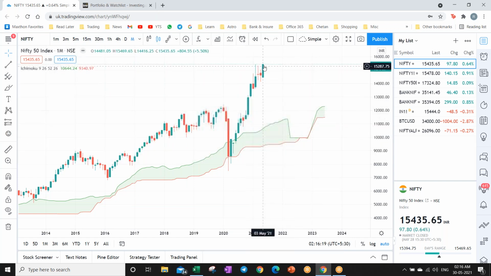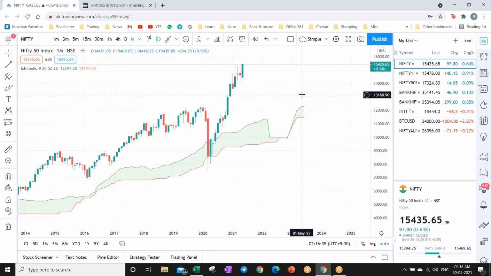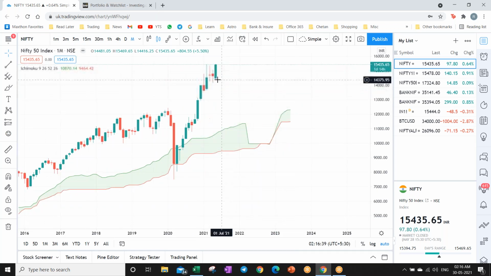So assuming a correction comes in the next 2 months, the maximum low we can see for Nifty is around 9,500 to 10,000 level. Even if you get a correction in 2 months, maybe a maximum of 10,000 can come. But with the positive momentum you can see now, I'm not expecting that. At least we should break the monthly low. If you see here, we crossed the monthly low, then only we had a problem.